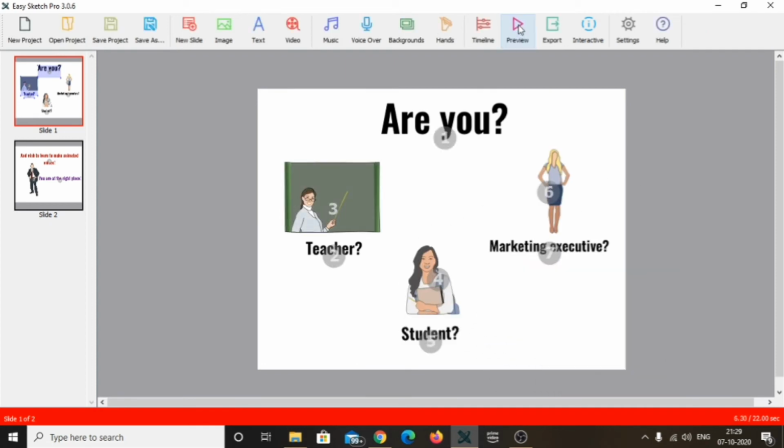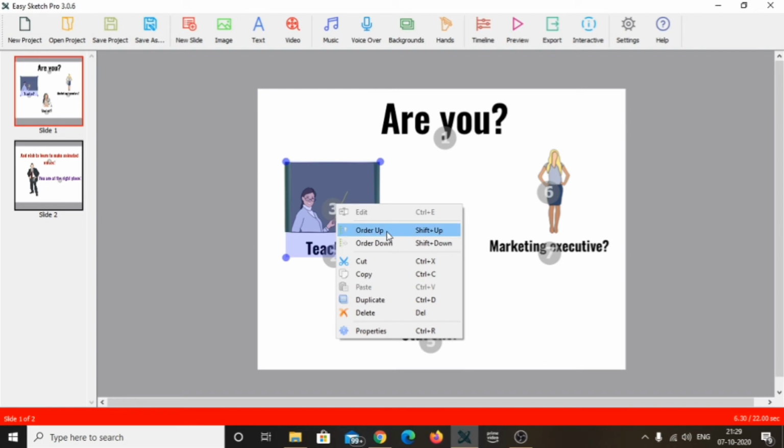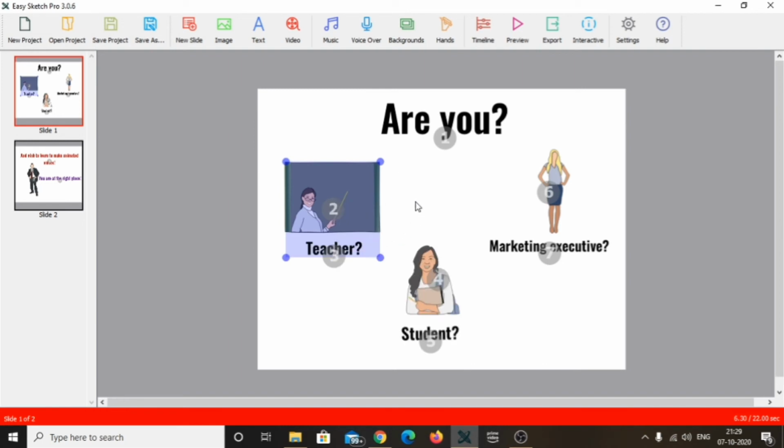See, if you have noticed, now the speed has increased and decreased accordingly. And if you don't want it to be hand drawn, for example, I want it to be dragged. So let me first change it, order up. Now this was the sequence I had taken before. Now I wanted these images to be dragged rather than being drawn. So let me check how it is possible.